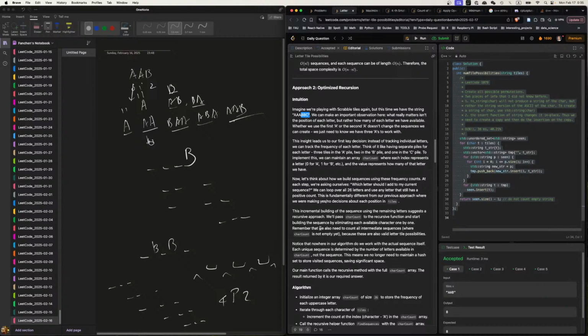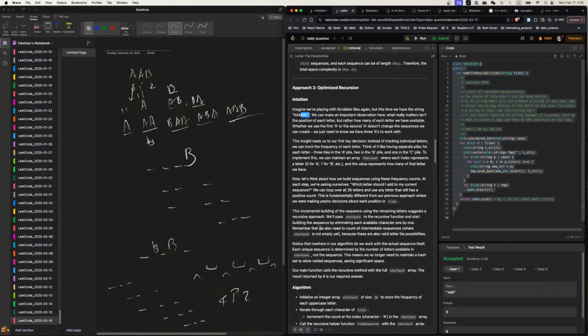We say the total number of sequences is determined by the frequency. I agree, because it doesn't really matter exactly what you are. What matters is that, given the current state, which is the count of each letter, you give me the number of total sequences.